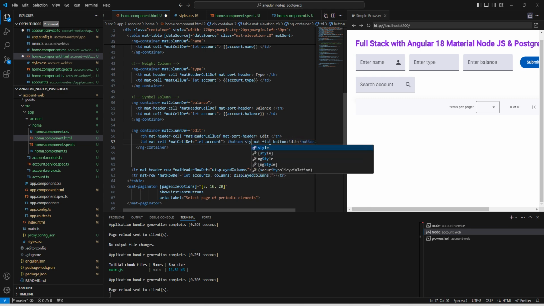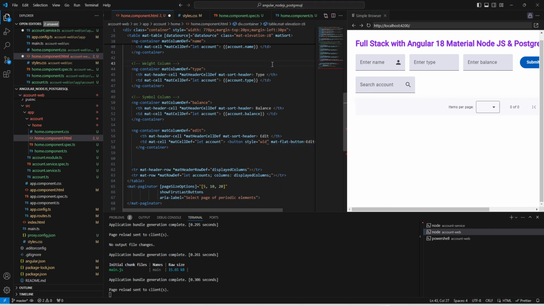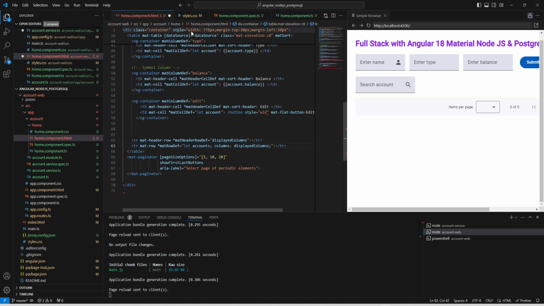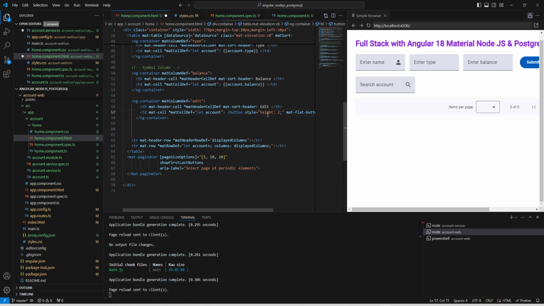If we want to add some style like width, we can mention some height like 27 pixel, and fine.